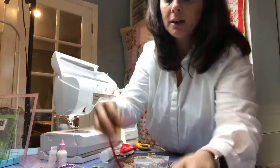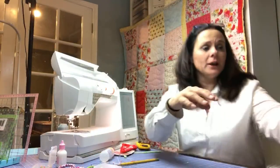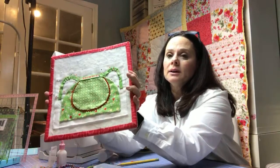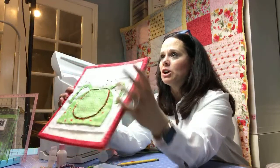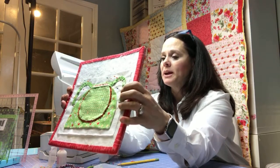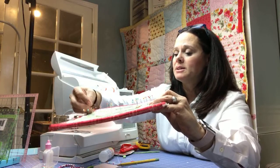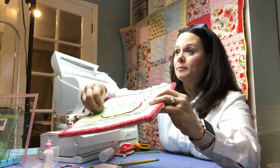Now let me go ahead and set these things aside real quickly, and I'm going to bring over the other apron that's already done. So you can see I kind of obnoxiously pinned quite a bit. Can you see all those little applique pins in there? But since I definitely had these curves and I'm trying to hide this vintage rickrack in there, I wanted to just put in extra pins. So now I'm going to take these pins all out because I glued this down, and I just had my pins hold it there while the glue was drying, okay?